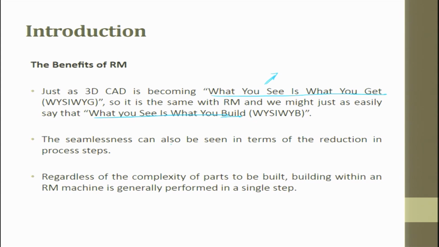Seamlessness can also be seen in terms of the reduction in processing steps. As I told you, for every CAD part, whatever you have drawn, you can have a library function of a process plan for that part.